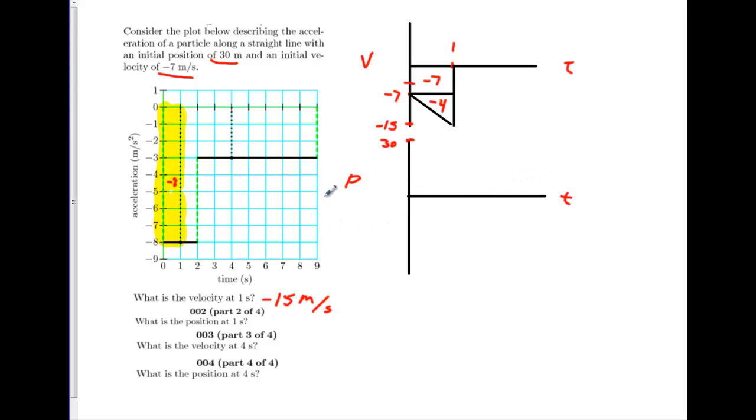Starting at 30, now we're going to start calculating area. Now we're losing area here, so that would be -7 plus -4. That's going to give me what? A -11. So I'm starting at 30, so 30 minus 11 would be where I'd be at 1 second. So 30 minus 11, that's going to give me a value of 19. So I come over here, I put a tick mark.